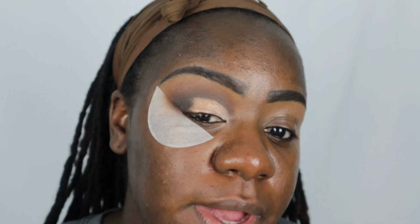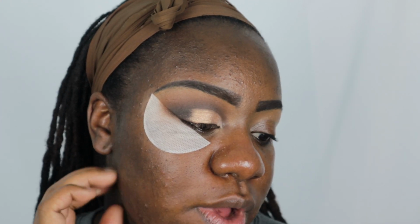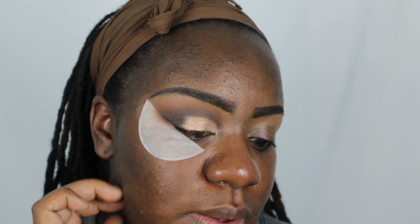I just took a clean mini blender brush and kind of picked up some brown and just kind of buffed into my inner corner just a smidge. But this is a look we got going. And I'm just kind of mashing those two to make sure they marry each other on the end. And then I'm gonna go back in. This is actually really pretty.